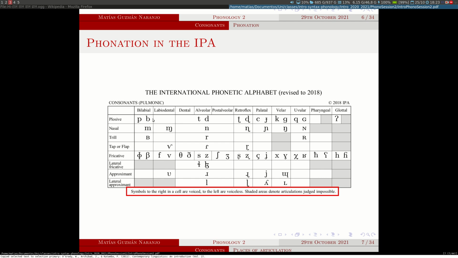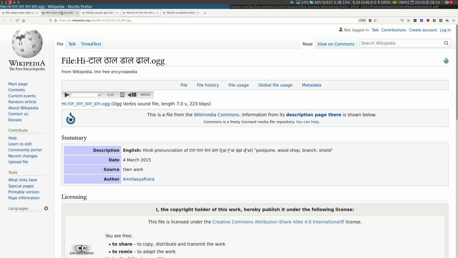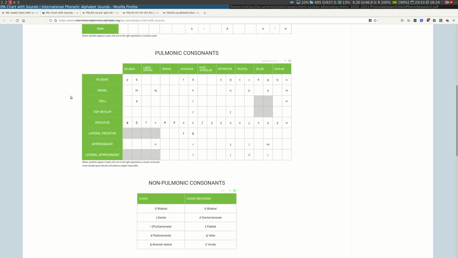Some symbols do not have a corresponding voiceless sound because they are not found as phonemes in languages around the world. So only things which are found as phonemes get their own symbol. That doesn't mean that they don't occur. If they do occur, for example, an m, which is voiceless, then you transcribe that with a diacritic. So this is very difficult to picture like this, just by looking at it. So we will come to some examples. I find it much easier. So the distinction between these two sounds, which you'll be familiar with, is just voicing.